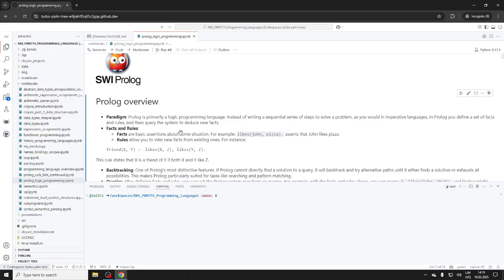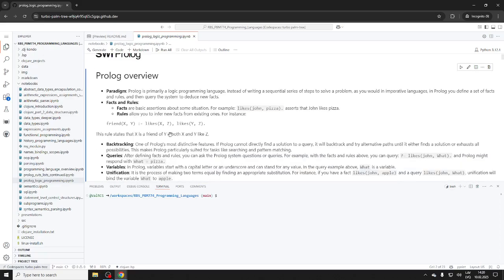But then you can also say friends are those who like common things. Friends X and Y share a common love of something. It could be chess, could be pizza, could be Prolog programming, but those could be strange friends. But that's the idea. And then you backtrack, meaning you ask for it, and Prolog will tell you. And that's it. What's interesting again is that variables in Prolog start with a capital.